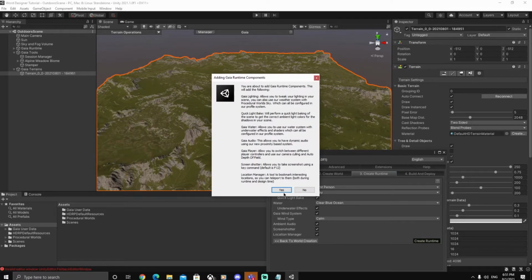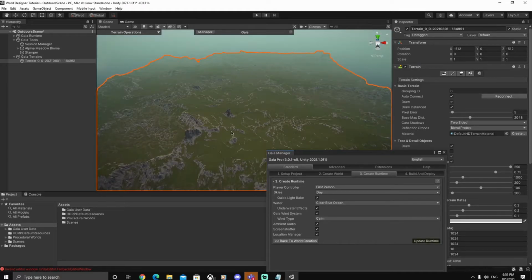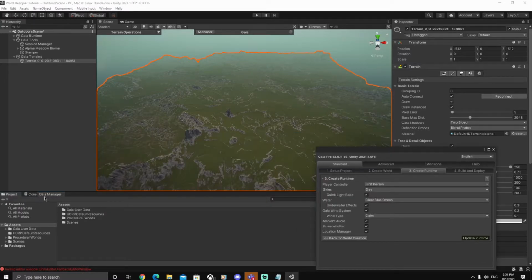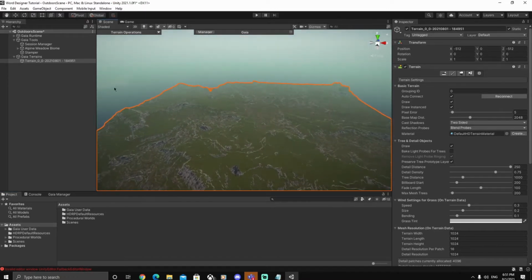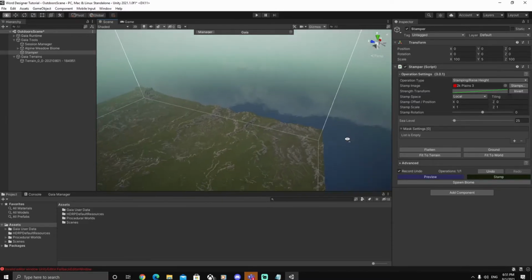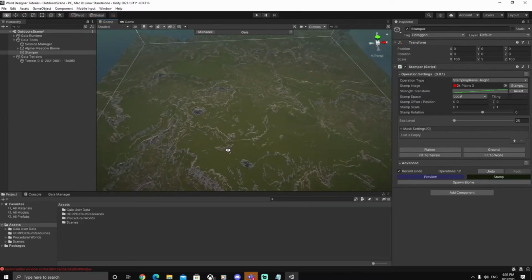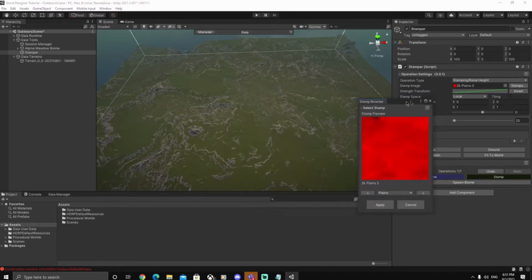All right, let's go ahead and create our runtime. So create runtime. It's telling you everything about what we're about to add here. It's going to set up our HDRP lighting for us. Do a quick bake. And perfect. Let's just drag this guy off to the side. We don't need him. And then let's go ahead and click on our stamper. So same process as before. Instead of using the world designer, you can then just use the normal stamper route.